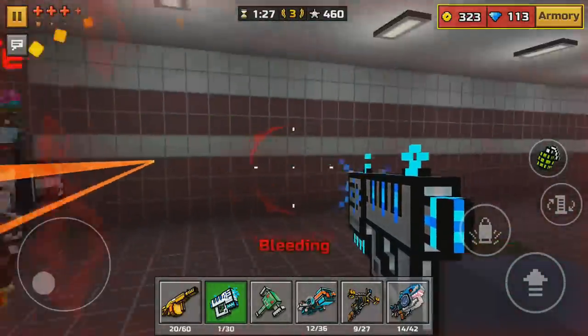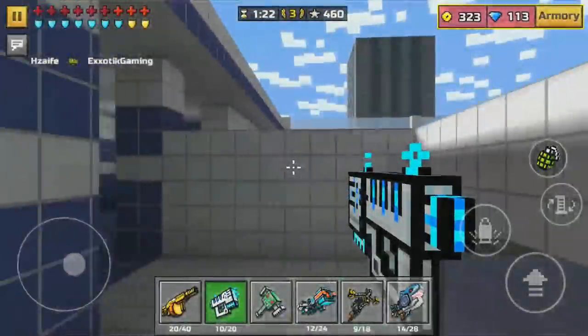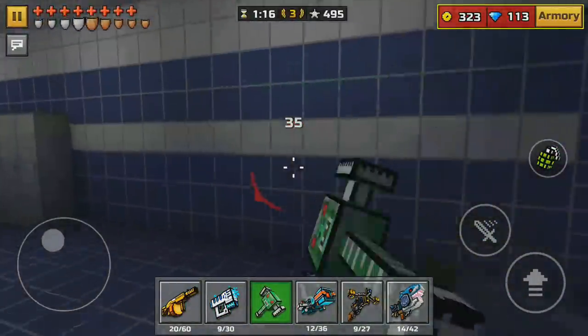You gotta chill. You gotta work with me here, alright? Do what I did in Stadium, okay? I don't get it. I don't understand, game. Here we go. There we go. That's the kill. Alright. Come on.